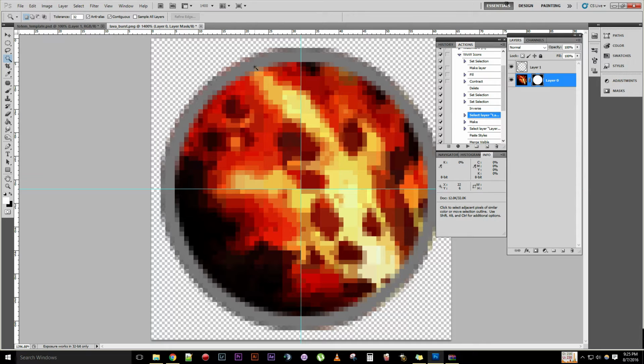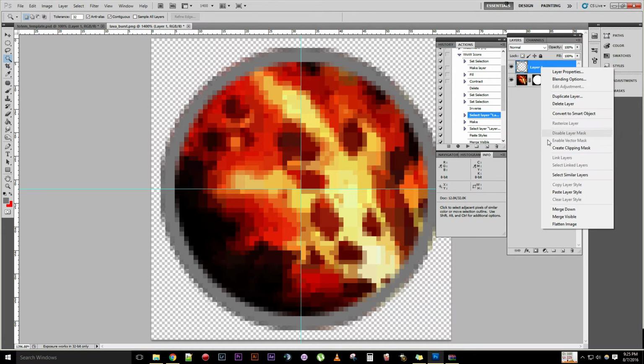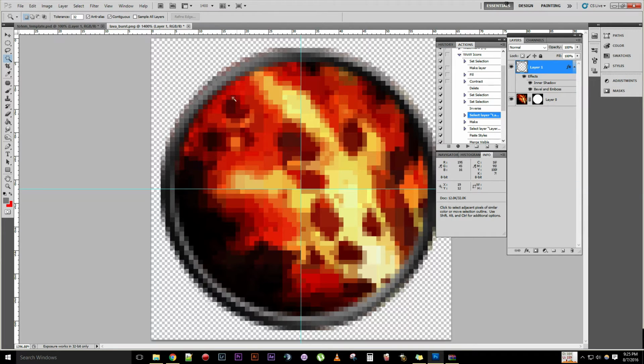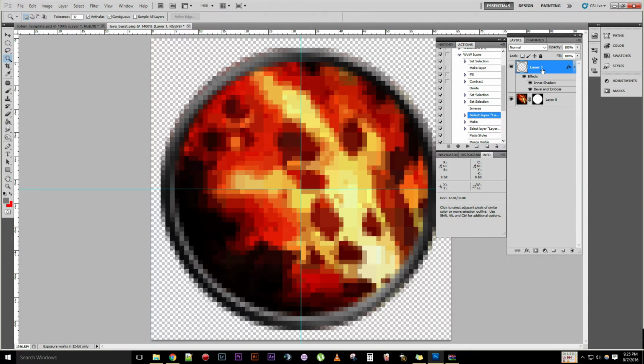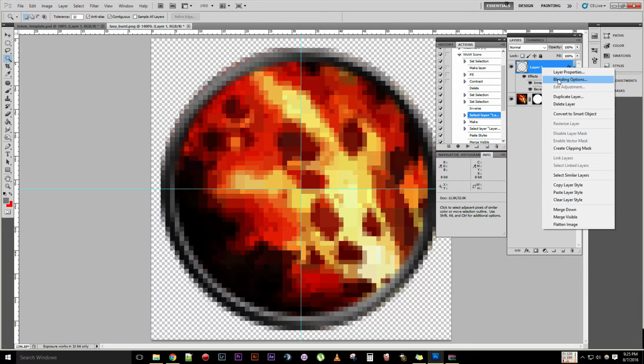So we're almost there. What we need to do now is give our border a little bit of texture because it looks flat and plain. So I've already created the layer style, but I'll add it here. So there, it's giving it a little bit of a pop to it. So let me just go in here and I'll show you what effects I've actually done. Actually, real quick. If you don't know how to do this, you would right-click the layer and go to Blending Options.